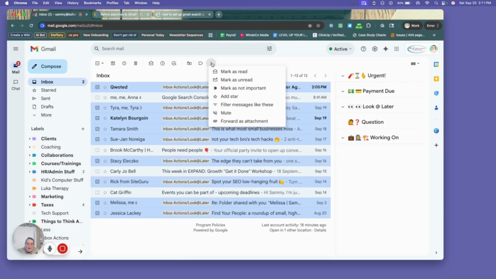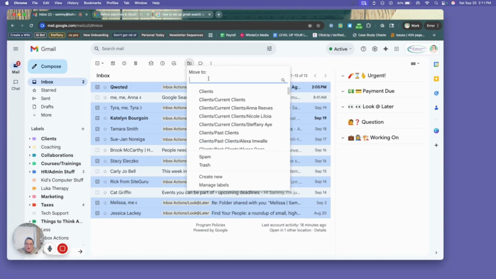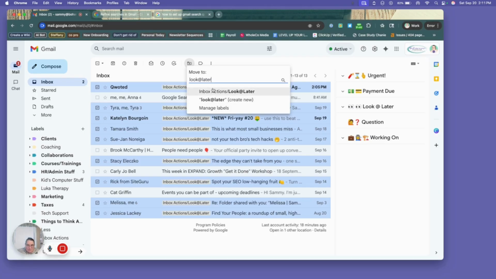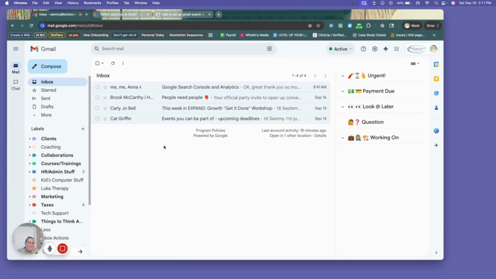So you could either click on this and actually that's the wrong one. You can click on this and oh my gosh, I clicked on the wrong one again. So sorry. You can click on this one with the little arrow showing that you're moving it to a new folder, and then put in inbox actions, look at later right here, and they all moved. So it was very seamless. You could have also taken one and dragged it down here. And another thing you could have done is opened them individually and exited out, but I don't think any of us really wants to do that.